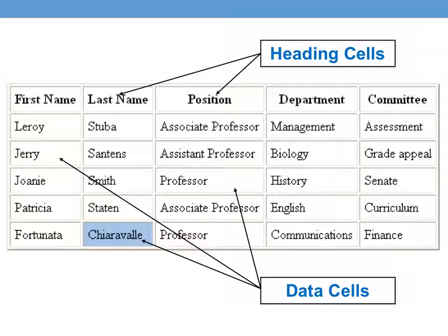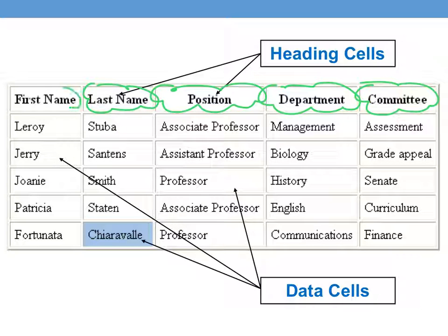Here on this screen you can see we have a couple of heading cells. Here's one heading cell, here's another. Anything that's bolded and center aligned is a heading cell. The rest of these are all data cells. You'll notice that they're normal text, they're left aligned. All of these down below those green cells, every single one is a data cell that is used just to include data on the table. So you can notice a clear difference between the heading cells and their purpose versus the data cells and their purpose.